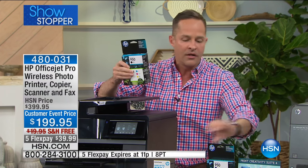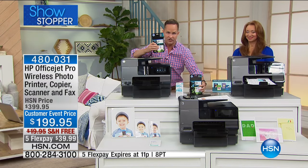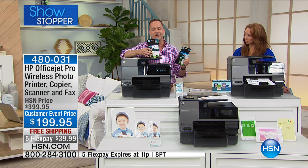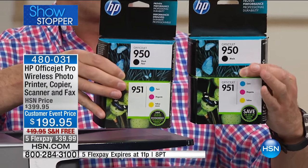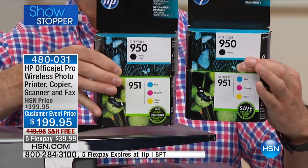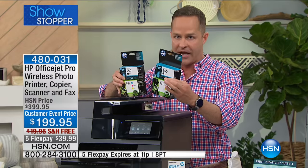unlike a tricolor cartridge where you throw out the baby with the bathwater — if the cyan's gone, you throw out the magenta and the blue as well. We're not just including one set of cartridges. These are full cartridges — they're actually overfilled because they initialize your ink head. We've never done this before. I've been selling HP printers for probably eight years and we've never done this. So we're including a total of eight ink cartridges. I don't know when in the world you're going to have to buy ink again.